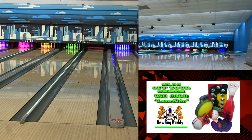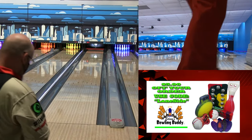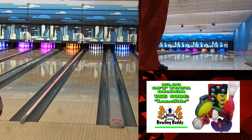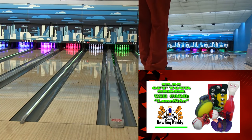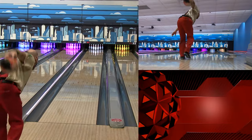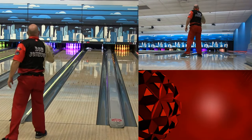We've already seen a 10-pin and a strike. Now, I want you to take particular attention here to how the ball sets up down lane. Watch how it comes off my hand very quickly and how slowly it makes it to the back of the lane. We really want to see how this ball is seeing the friction and how it's setting up. And you can see a flat 10-pin there.